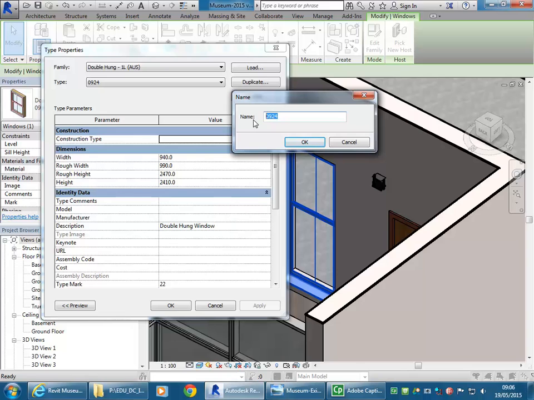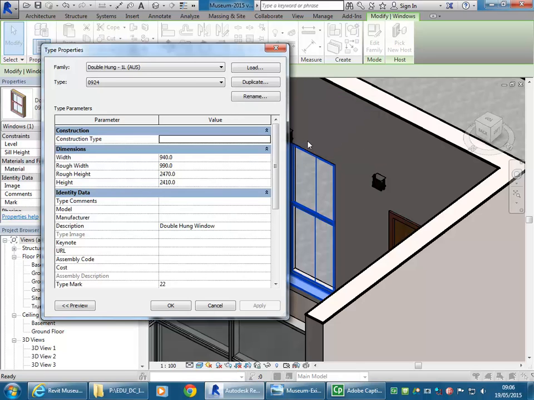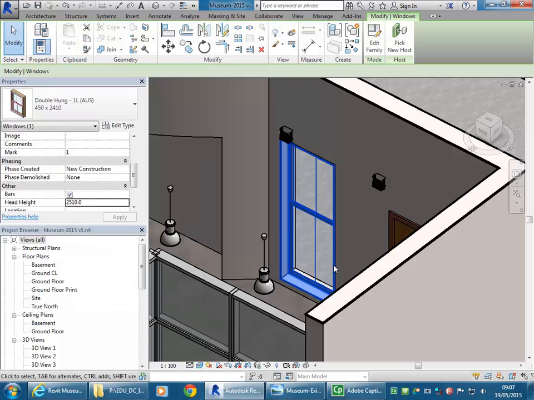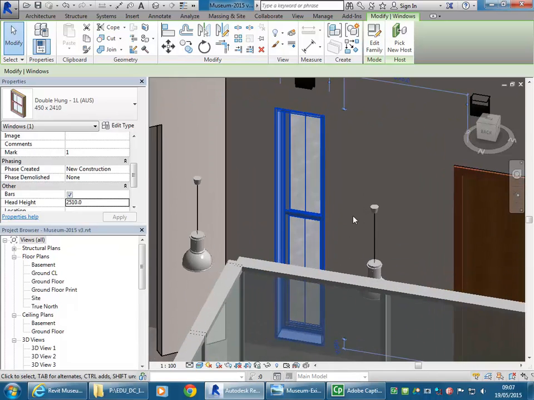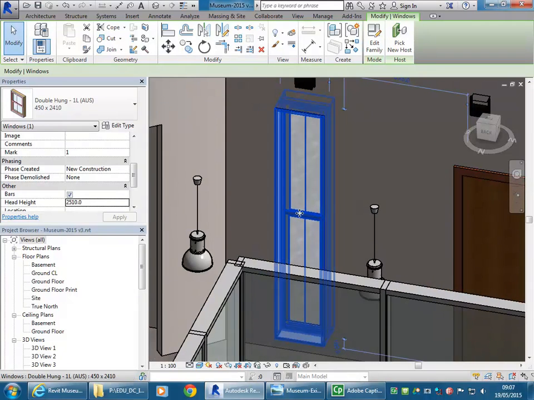So I'm going to make it 450 by 2410. And then I'm going to change the width there to 450. You can see the height's already 2410. Clicking OK, you can see then that the window's obviously taken on that new width.